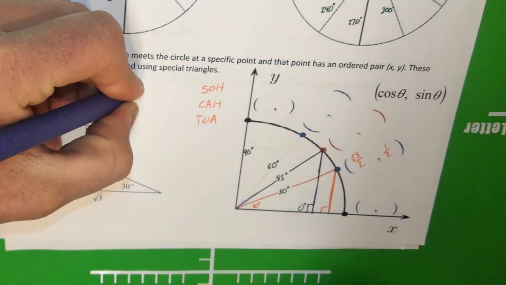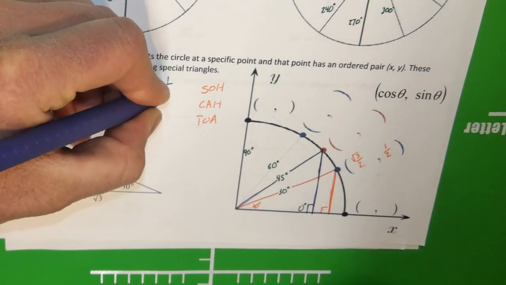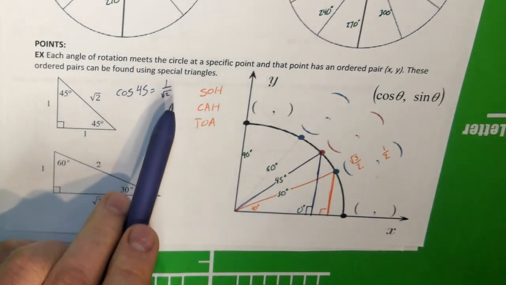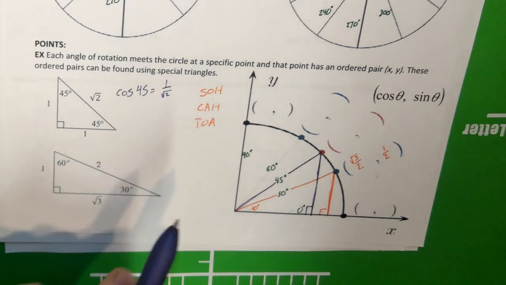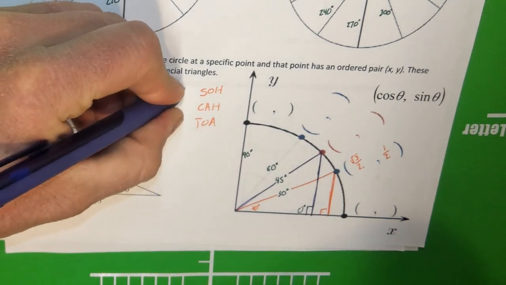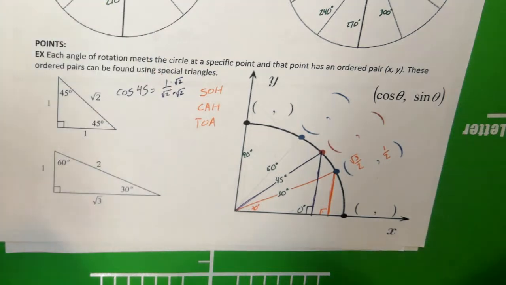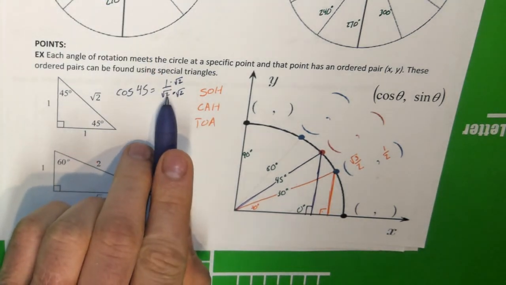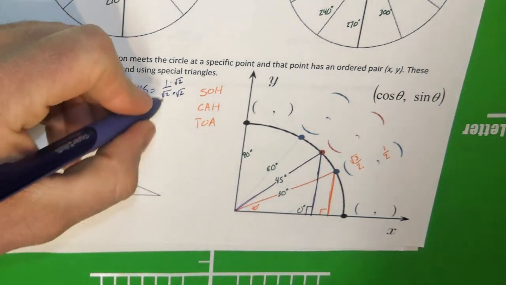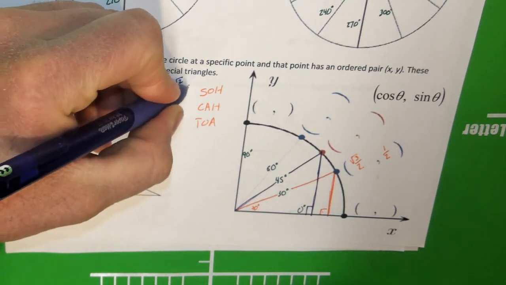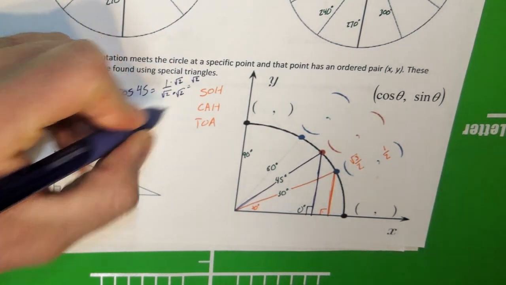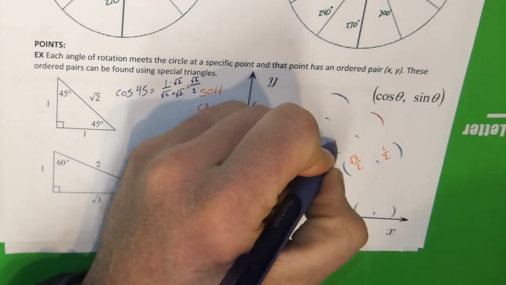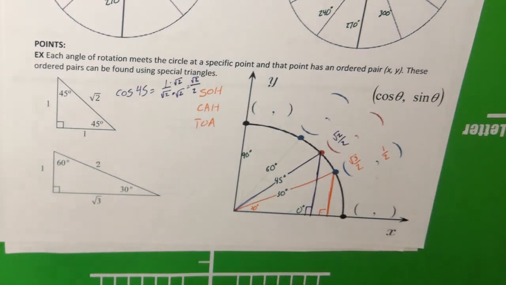Now, I would love to write down 1/√2 in here, but I happen to know that 1/√2 is not so great. The problem here is that the cosine of 45 is 1 over root 2, and you're not allowed to have a square root in the denominator. So in order to get rid of the square root that's in the denominator, we are going to have to rationalize it. That's a big fancy word, and I hope that you can use that often. Rationalizing means you get rid of the square root in the denominator, but you keep the number. So when we rationalize, we're going to end up with a root 2 in the numerator now, but root 2 times root 2 in the denominator just gives us a nice 2, so that's wonderful. We're going to end up with root 2 over 2.